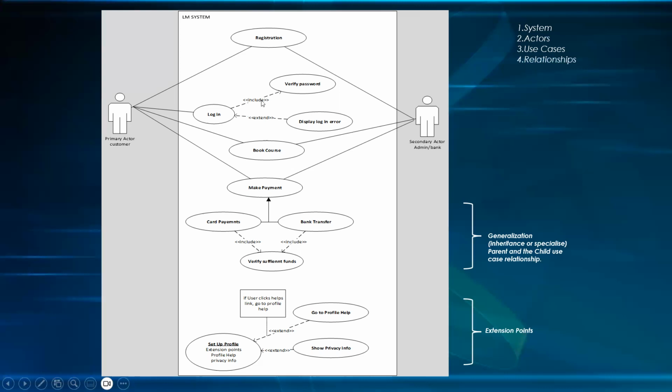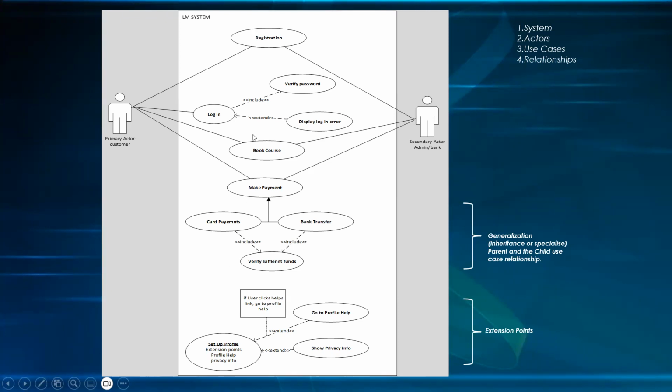This is the include relationship, the extend relationship. We also have the generalization relationship. Then lastly, we have the extend relationship. You remember, as a student, you want to set up your profile.